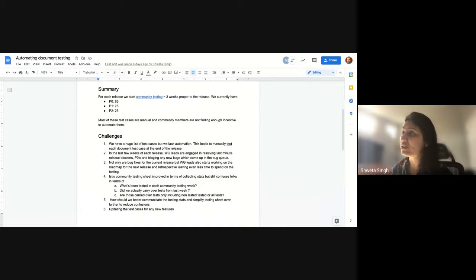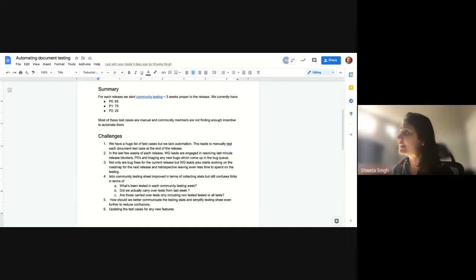Now the biggest challenge during the releases is that only a small percentage of that is automated. It's very hard to get the manual testing done. It's hard to get the ownership, and it takes some time. The P1 or P2, to be honest, never get tested because we don't have time. So all we rely on is manual testing, mostly on P0 bugs, and it's a constant struggle in every release.